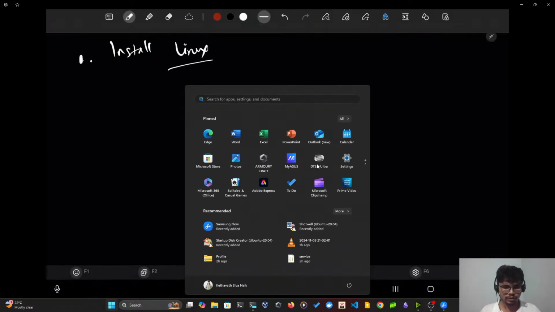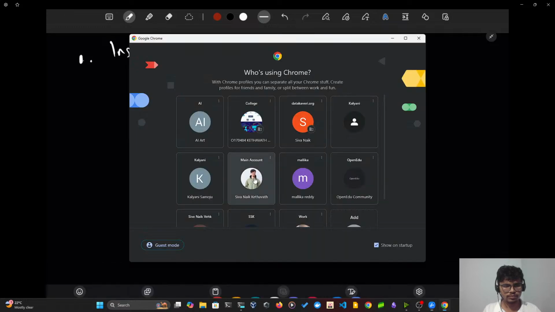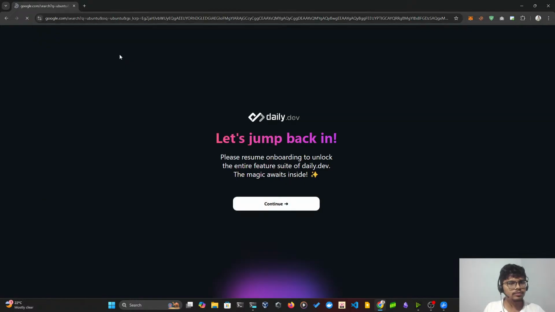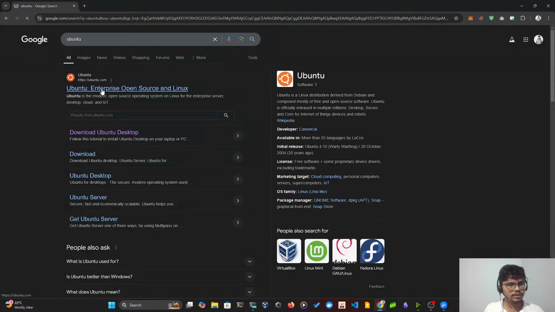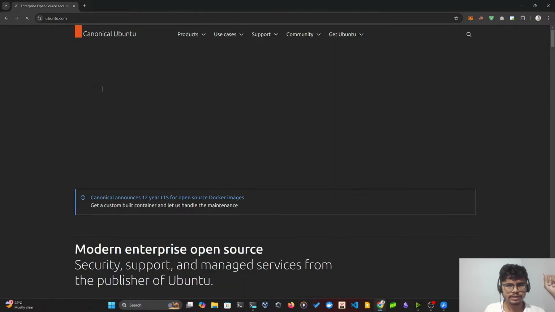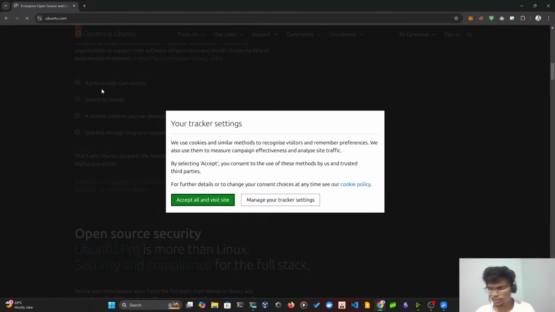Let's open Chrome and search Ubuntu. So this is one distribution of Linux. You can download an AMI and install it. There are pretty much different ways to install an operating system.